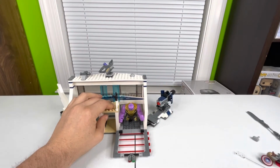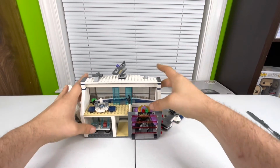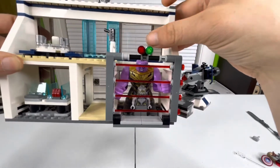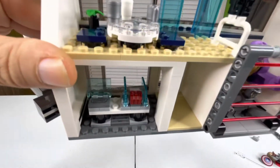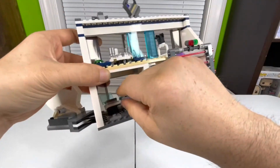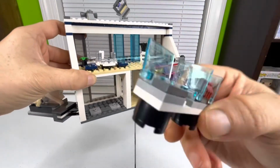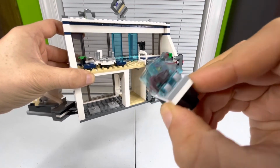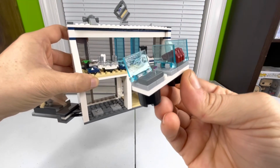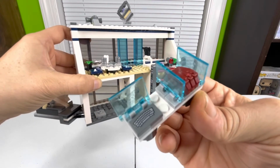There you go. And then you also have enough room for the Chitauri to go in there in front of him. And then you just close it up. Not very movie accurate at all. So I don't really like that piece too much. Got some little lights up here, or simulated lights. There's your nano gauntlet with some sticker work there. And this does pull out so that you can get better access to in here and here. So you got some stickers on the side for them working on the little nano gauntlet, and then another computer screen there with the little time machine thing that Tony Stark invents with a keyboard.